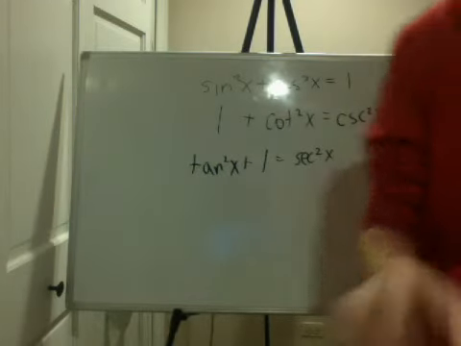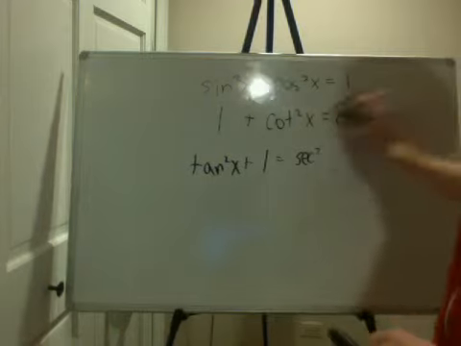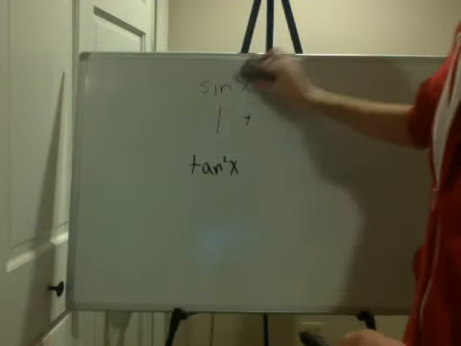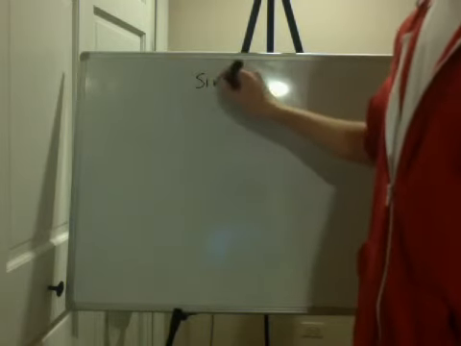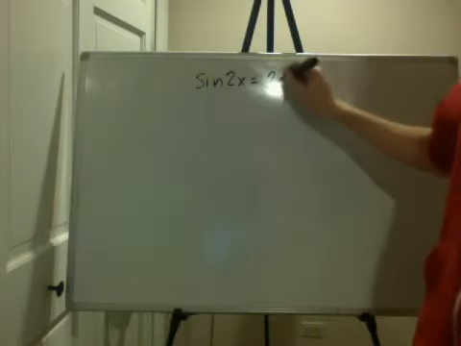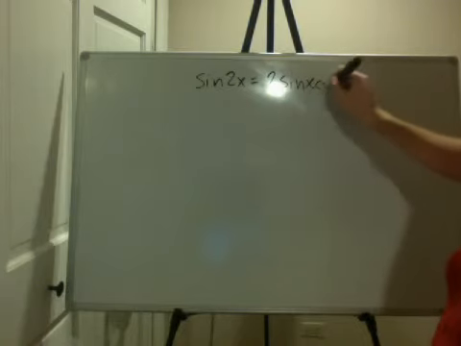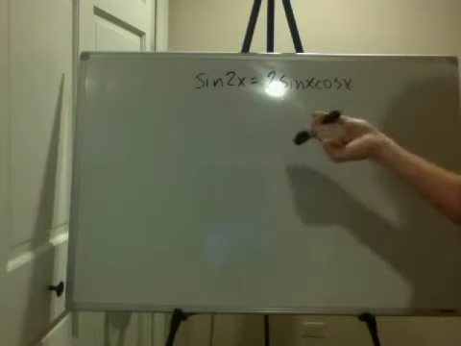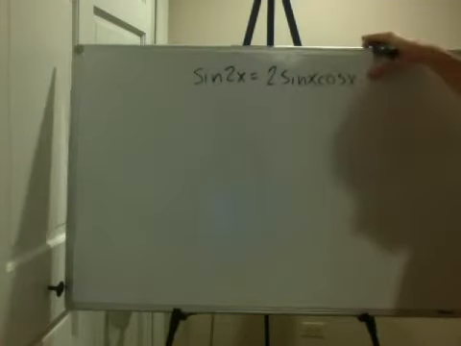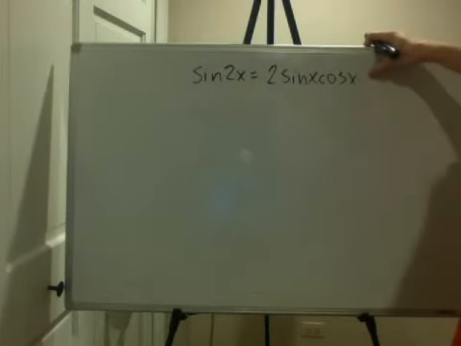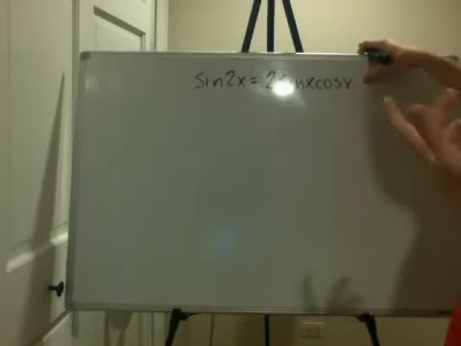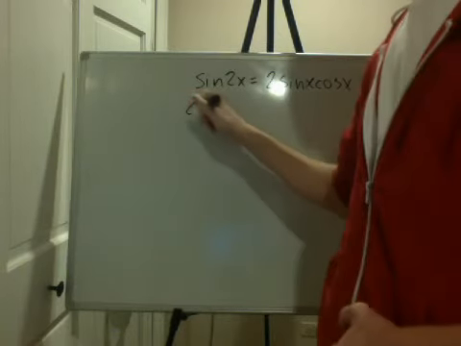Okay, then the second thing is the double angle identities, which you're going to be using a decent amount the second semester of calculus, so it's good to get to know them. Just remember that sine of 2x is the same thing as 2 sine x cosine x. Remember, we did a big proof of this in pre-calc, but I don't think that we want to do that entire thing again, so hopefully you can just trust me. That's what that is.